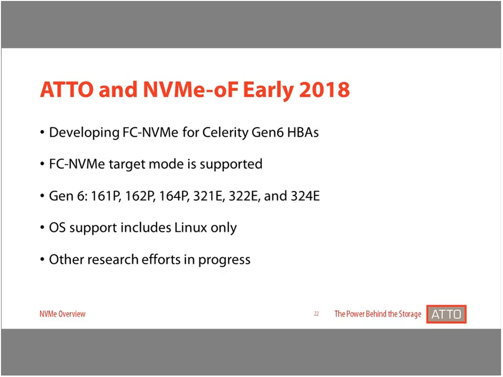The models of HBAs that will support this new driver and firmware are listed right there, including our 16 gig single, dual, and quad channel and our 32 gig single, dual, and quad channel HBAs. ATTO is also actively researching other efforts as far as NVMe, including adding support for NVMe in our future 12 gig RAID product, as well as our storage controller line, Extreme Core, for doing NVMe to Fabric conversion, whether it be 25, 50, 100 gig Ethernet or 32 gig fiber channel.